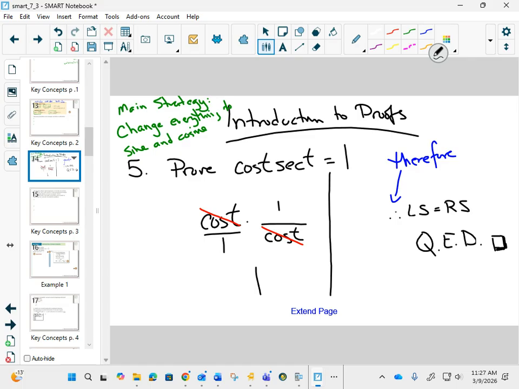Okay, this is a proof. We draw a line. If you make an equal sign in your equation before you proved it, it's an automatic one mark deduction. Because you do not know that they're equal until you've proven it. So saying they're equal before you've proven something is a one mark deduction. So the first thing we do is we draw the line to separate. This is the left side of your equation. This is the right side of your equation. Our goal is to manipulate the sides until they're the same, and then we're done.